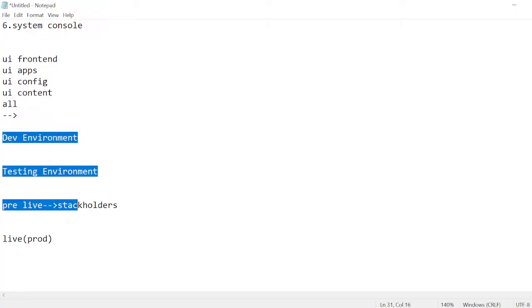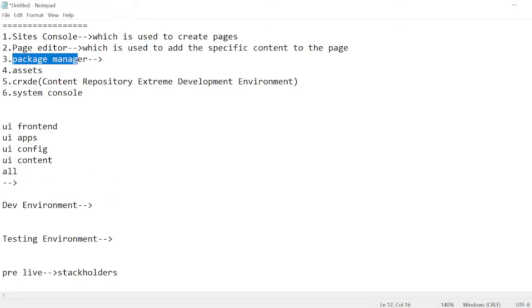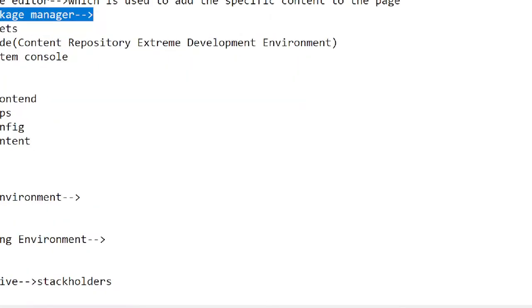So if you want to move any content from one environment to another, and the content is related to these five modules, then we can make it as a package, and push the content from one environment to another environment.